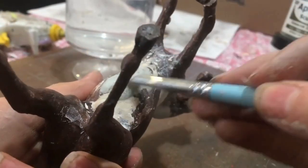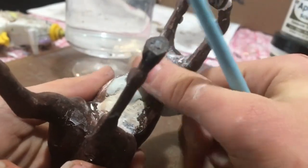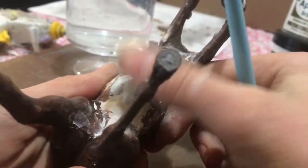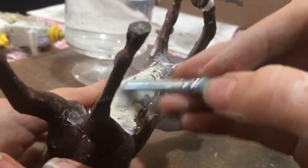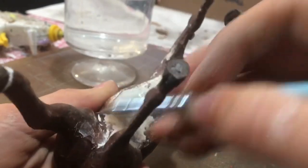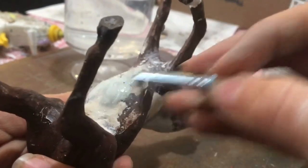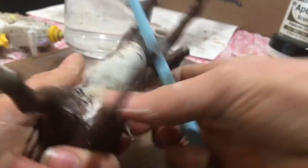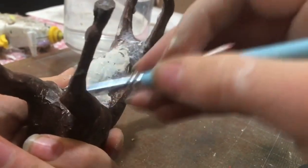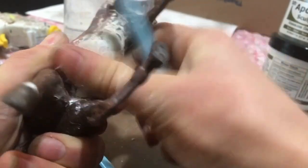Now I have her stomach to contend with. I shaved down the text a bit and now I'm going to re-sculpt her stomach where I shaved it down. This was honestly kind of hard and probably not the best part, but I just used epoxy and my fingers and my silicone sculpting tool to smooth down the clay on her stomach. It's especially important to use water here as sanding it down is really important.